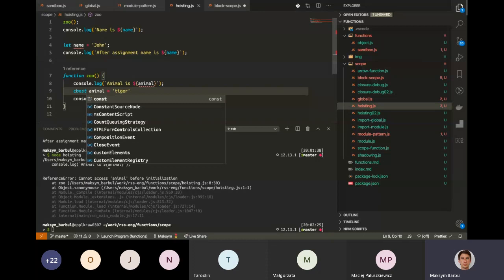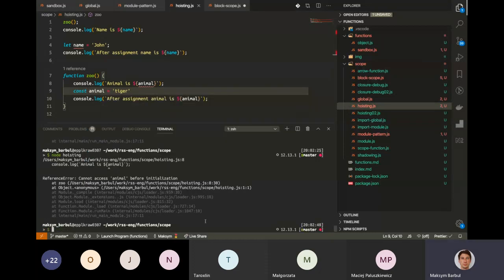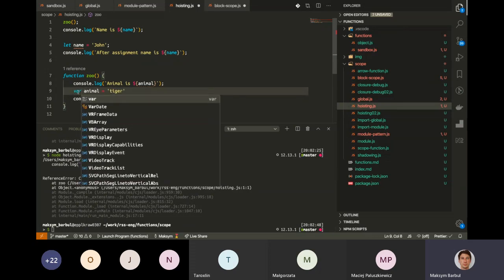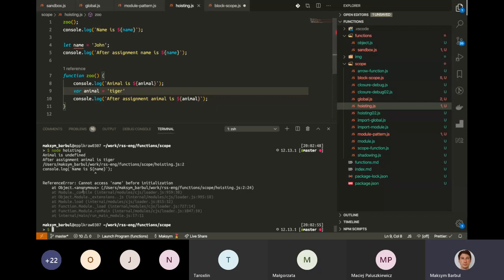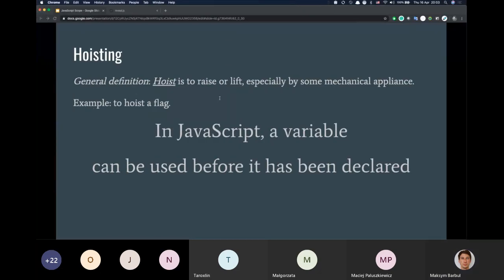Let's change it to const. It's the same effect. Or let's change it to var, and we see it will break on name before initialization. The same goes with const, it breaks in the same place. Reference error. Reference means it tries to find the reference to the variable, but it's not there.